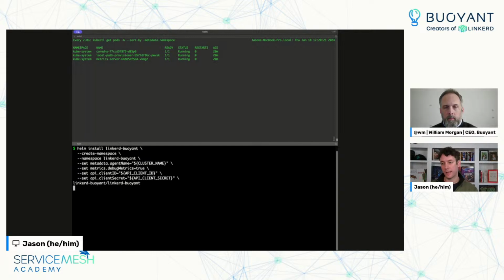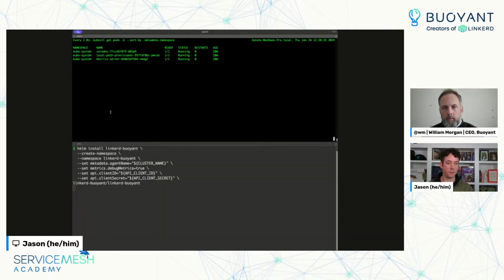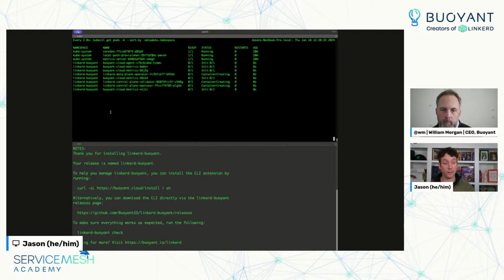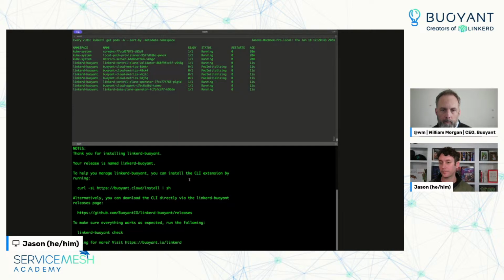So if we look here at the top, we're going to get some new pods starting to appear. We're going to get a metrics agent daemon set. We're going to get a Buoyant Cloud agent deployment. We're going to get our operator, which is actually 3 pods, 2 that handle the control plane, 1 that handles the data plane. And we'll talk about how those work, and we'll see those objects in action in just a second.